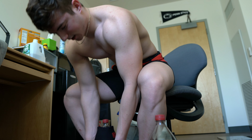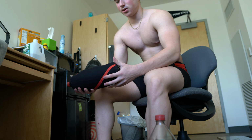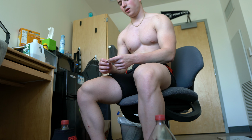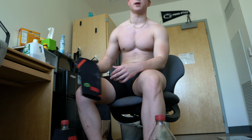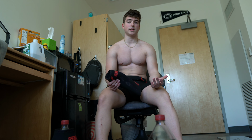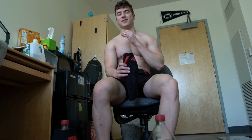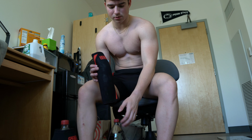Alright, so it's gonna stretch out for a little bit, and then it just stretches back in, and then it fits your knee. So yeah, you just stretch it out for a little bit. It's fine because, first of all, the tight knee sleeve in the beginning actually isn't helping you. It's too tight to the point where it's not even helping you, and I've experienced that. So obviously tight knee sleeves aren't the best, but once you get to the perfect amount where it's tight but fits around your knee perfectly, that's the best area. So that's what you kind of have to get it to.